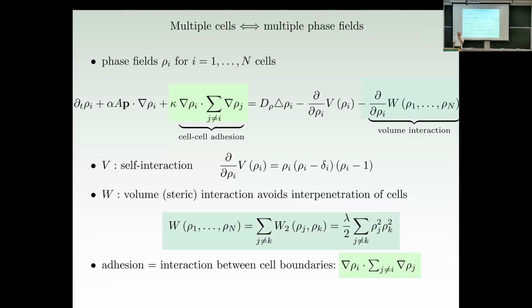So we've been working on it for quite some time, and we developed probably the first description of how to describe multiple cells moving using phase field. And the idea is the following. You introduce an individual phase field for each and every cell. So that's quite a lot of computational cost, but if you do it right, it's actually not that expensive. Each cell is described by its own phase field, the same as I did before, but there are two additional terms in this description.